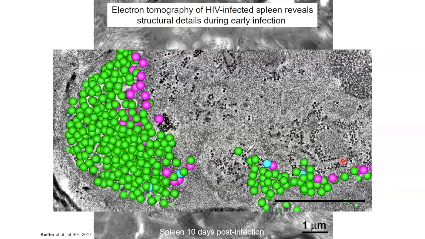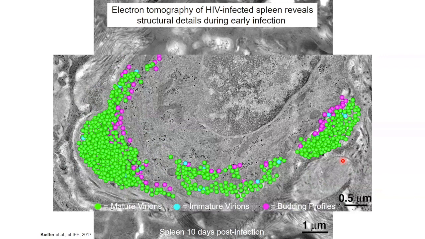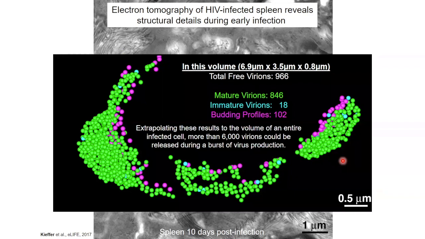But if we go forward, in summary, we can actually quantify. This is all of the viruses that we saw modeled onto a single slice. If we look at this, there are nearly 1,000 viruses surrounding this one portion of the cell. We can extrapolate this out and say that there's upwards of 5,000 to 10,000 virions surrounding the cell in its entire volume. We've even found examples where there are probably 10,000 to 20,000 viruses. So this starts to give us an insight into burst size. And I think this also shows that this can be a very rapid production and release of virus from an infected cell.